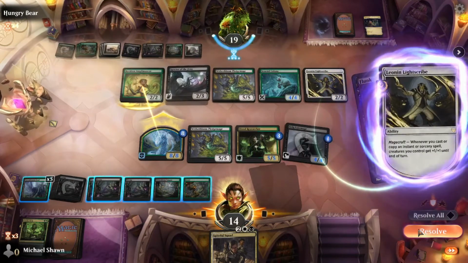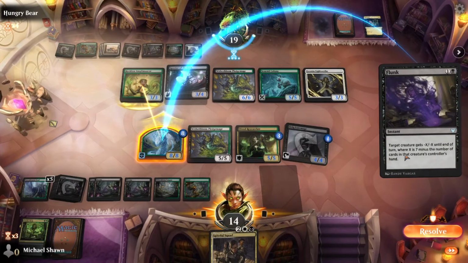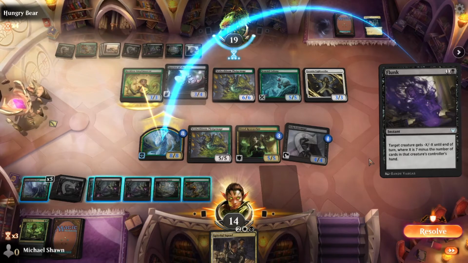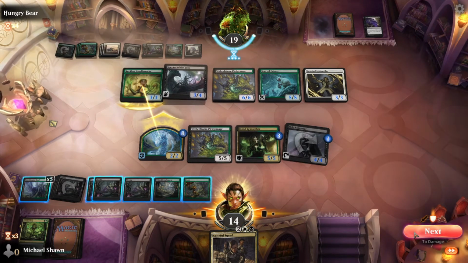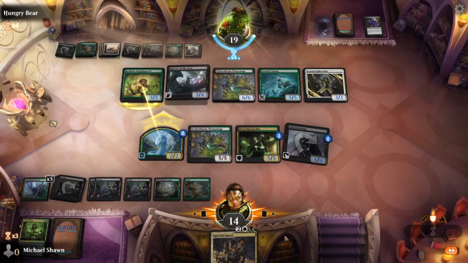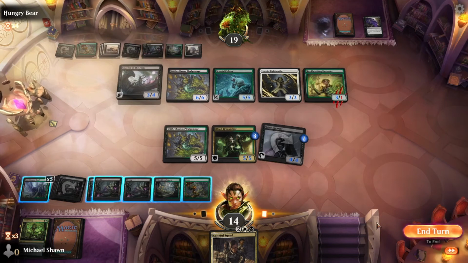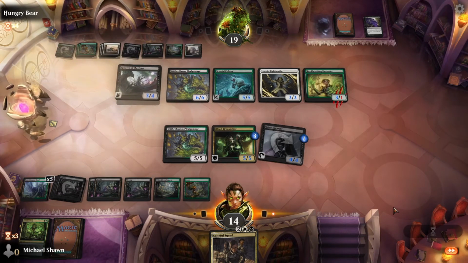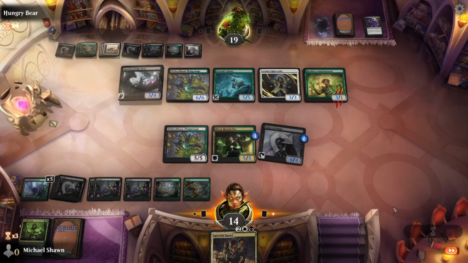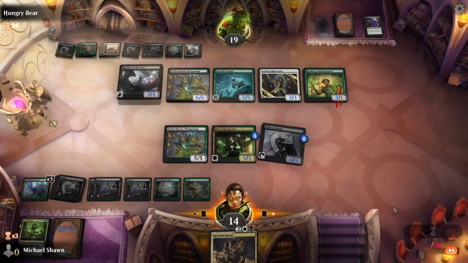We got a gain. It's fine. Target creature gets -X where X is 7 minus the number of cards. Okay, that's fine. Youch. They've been holding that one for a while, I bet. We'll end the turn. So we did not clear any of their creatures, but we did put them into top deck mode, which isn't terrible. I would have really liked to clear some of those creatures, though.